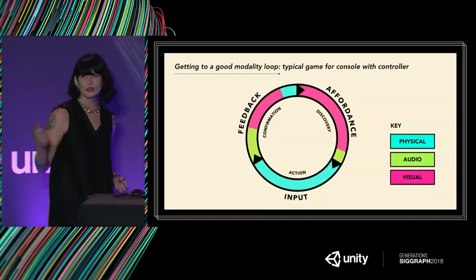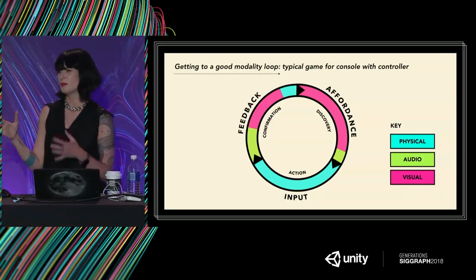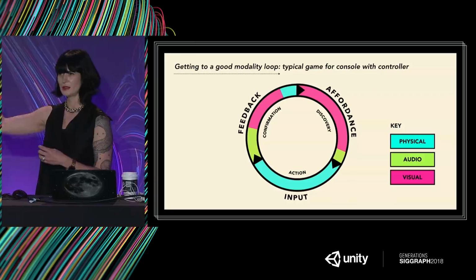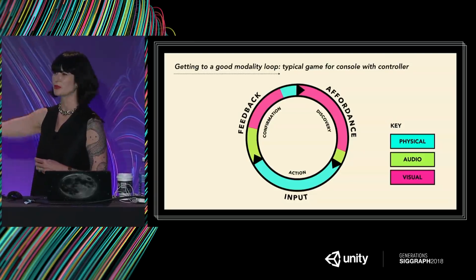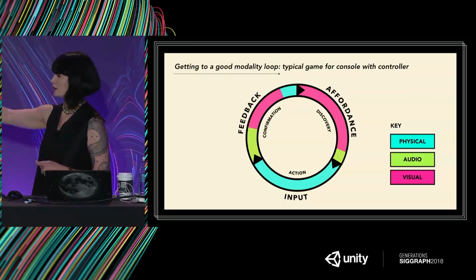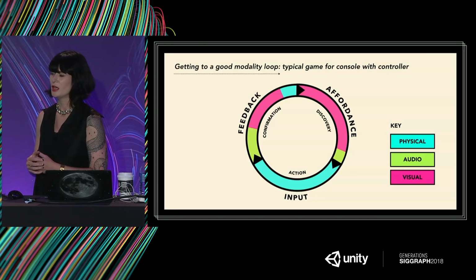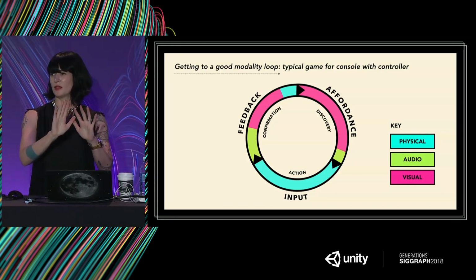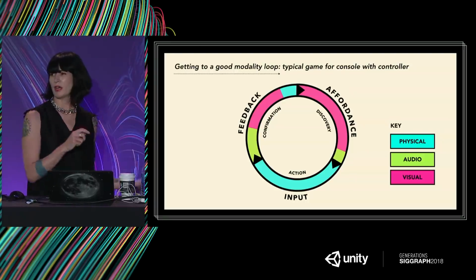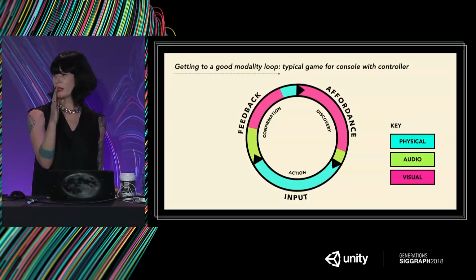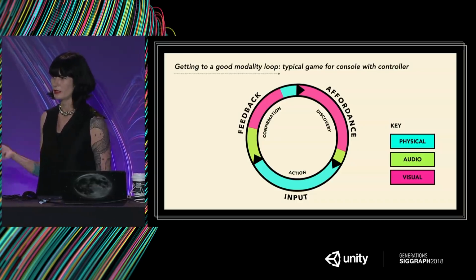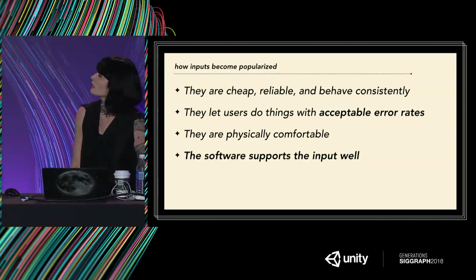So I just show you this to give you a sense of, I think people often think of this as one or the other and don't think of it as this continuum. So I'd like to have people start to think about how can they hit all three of these for every type of interaction. And this is much more important for spatial computing, I think, even than 2D stuff, because so often you're going to have feedback on interactions that you are not looking at, so you need to make sure that you cover all the bases in every part of the modality loop.